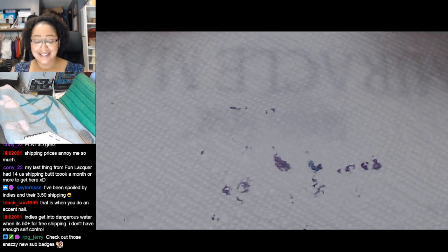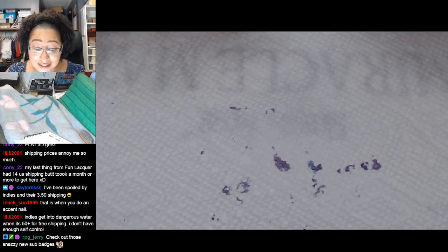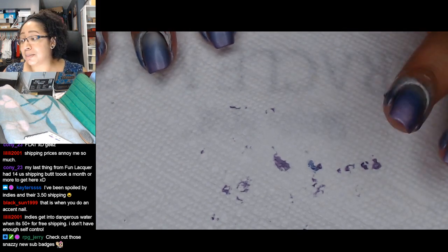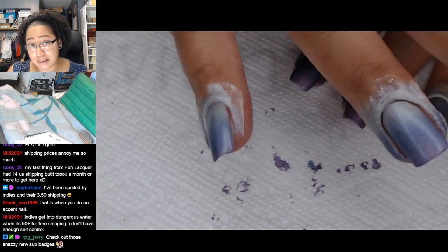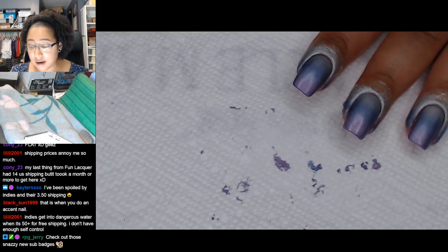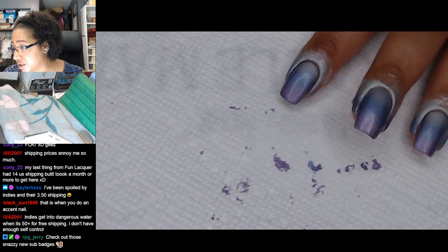This is when you do an accent nail. I was tempted. My accent nail idea, actually, Black Sun, was to do a nail straight black and attempt to do a gradient stamp.